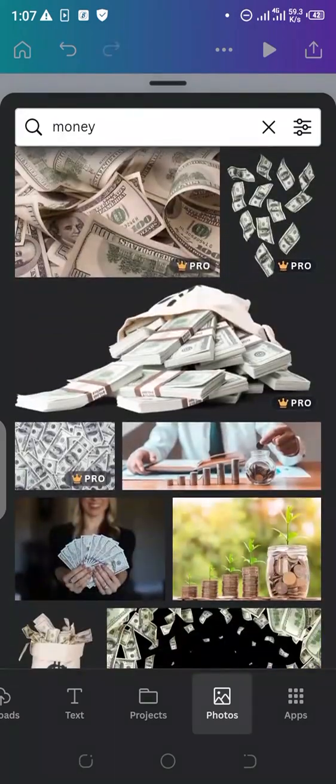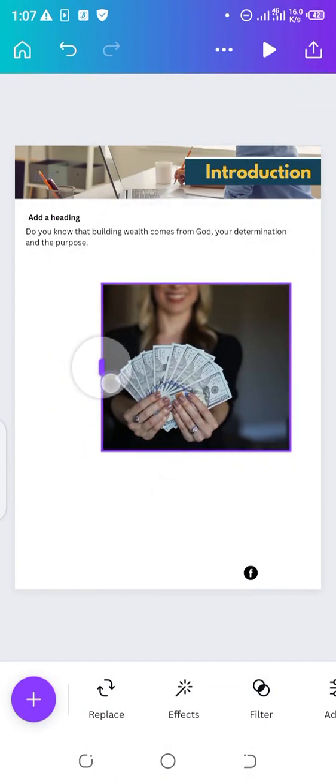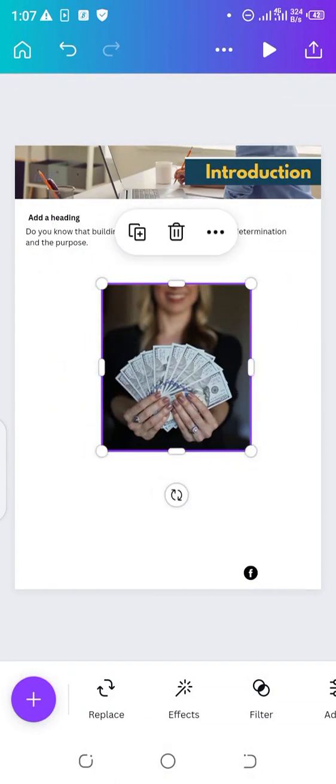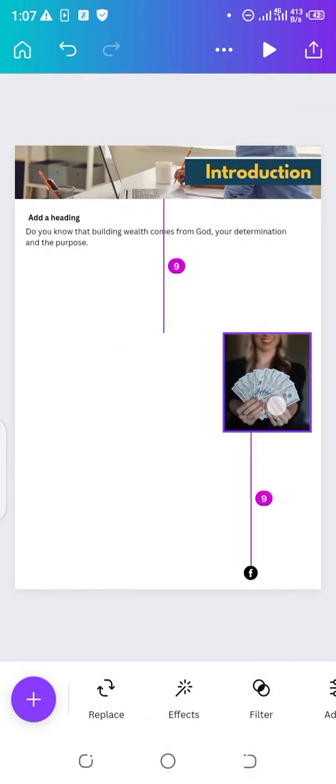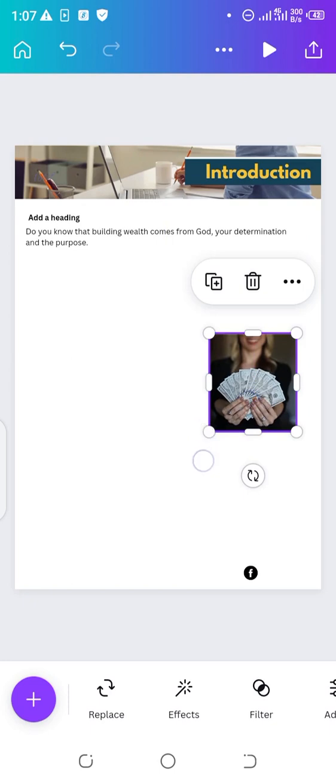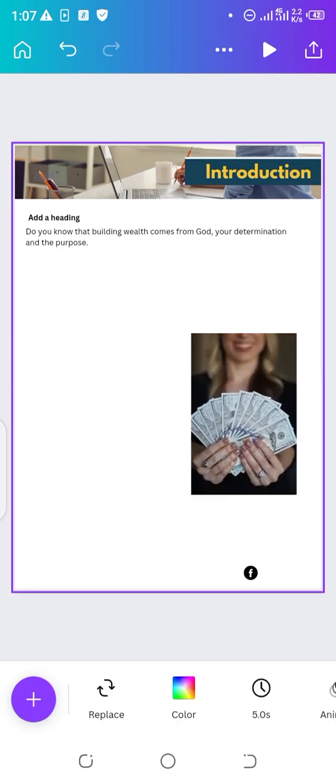Let me just pick this one. So you can adjust it a little, and you know how in textbooks you have pictures around the text. If there's something you want to be represented, you can do it, and then you have your text around it.